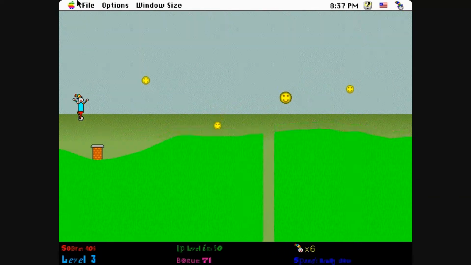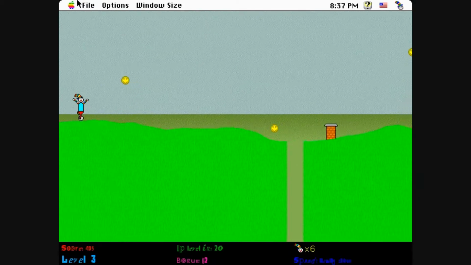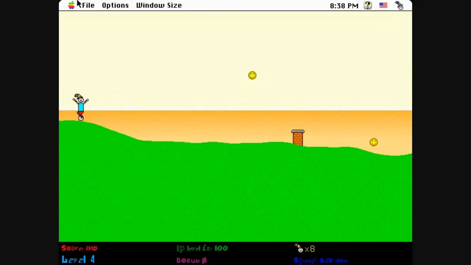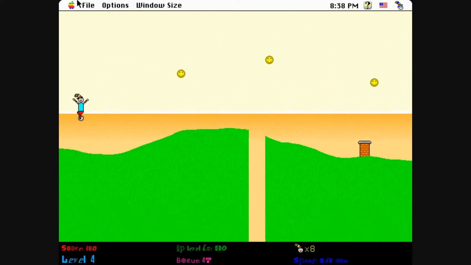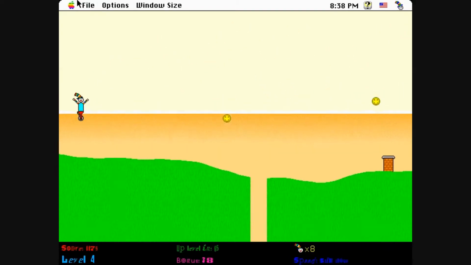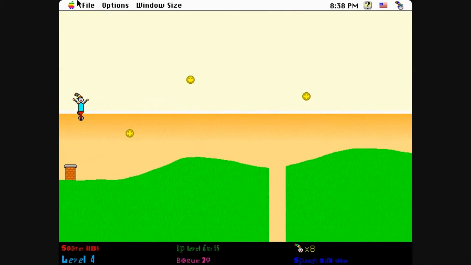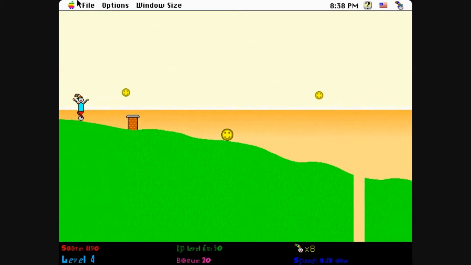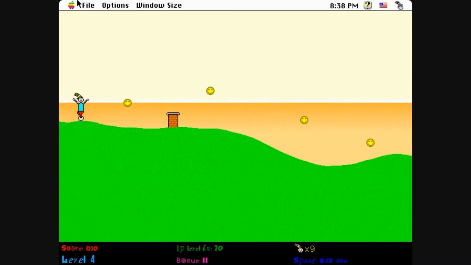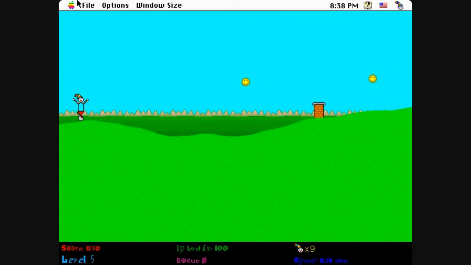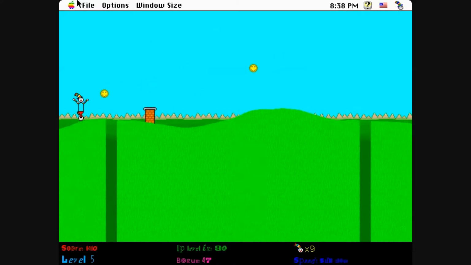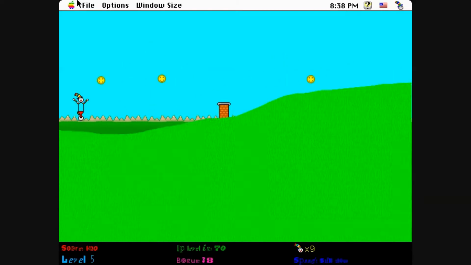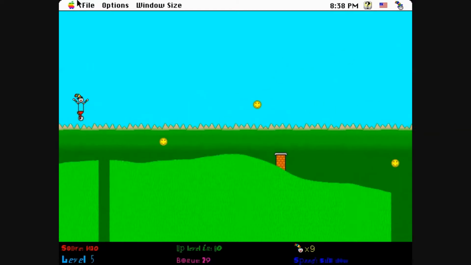So what does this game entail? Well, you're cast as a cheerful clown as he rides his unicycle over randomly generated terrain, which increasingly fluctuates in height with each level. The nameless but joyful clown will also ride just a little bit faster every time a new level is reached. To beat a level, the perky clown must reach a certain score by collecting smiley faces, with the larger ones being worth more points.